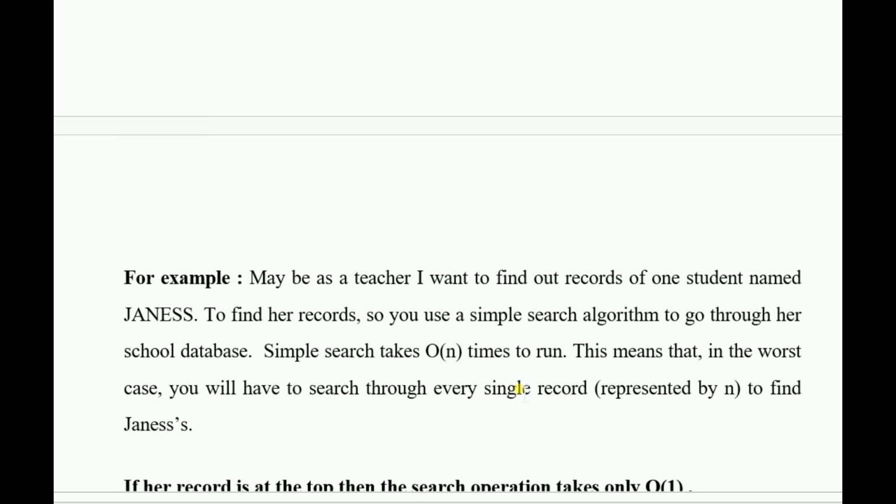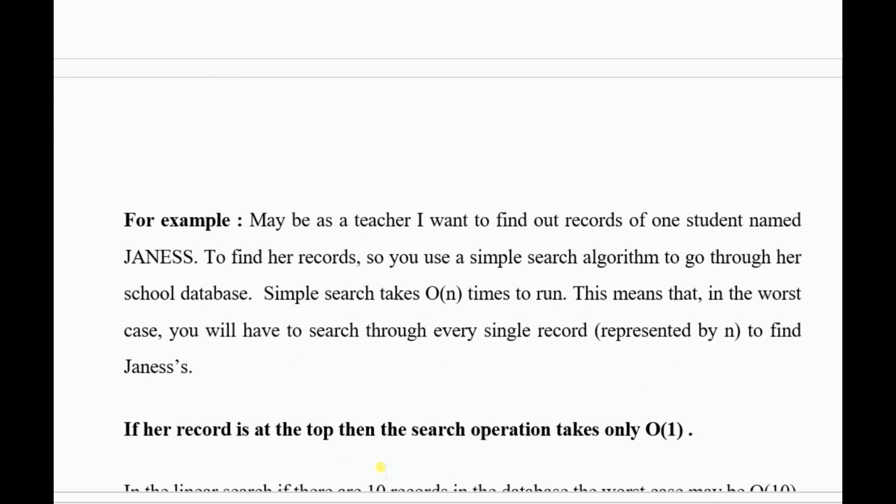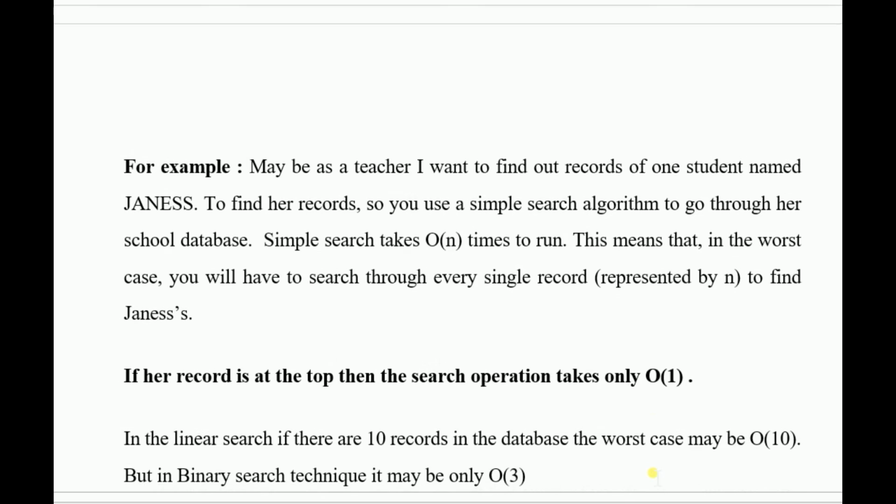This means that in the worst case, you will have to search through every single record to find Janice's. If her record is at the top, then the search takes only O(1), only one operation is required. That may be the best case.